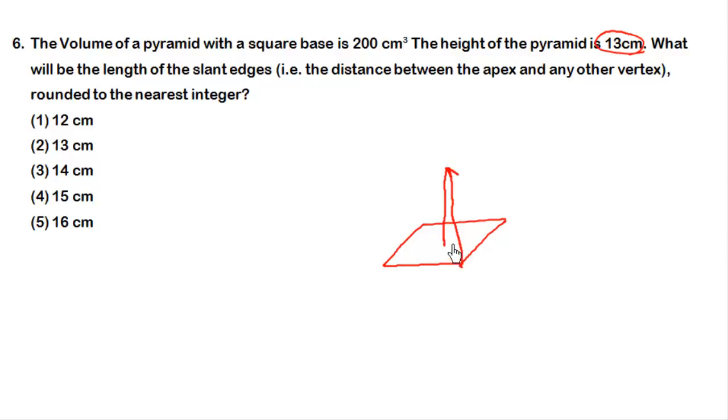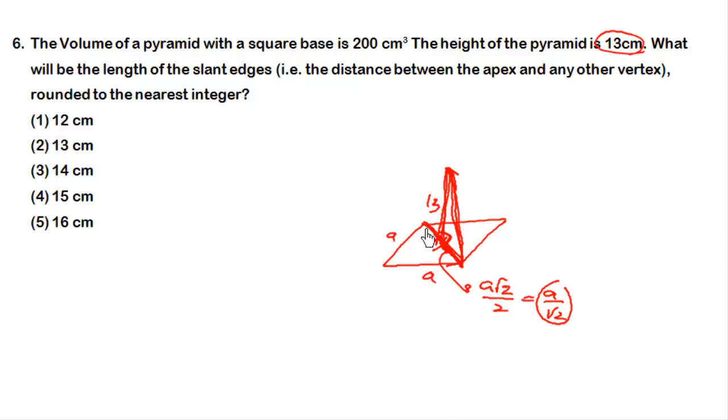And if I drop a perpendicular, then this is 13, and if I draw the diagonal, since it's a square, if I assume this side to be a, then the diagonal is a root 2, but we need to find only this much length. So it will be a root 2 divided by 2, which comes out to be a by root 2. Now it is quite obvious that this portion is a right angle triangle, right? This will be the right angle here. So the required length will be the hypotenuse of it, wherein one side is 13 and the other side is a by root 2, where a is the side of the square base.